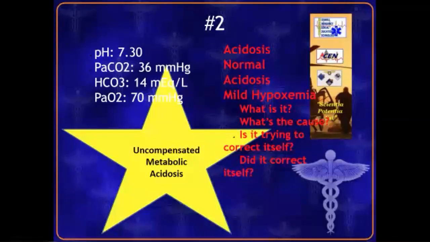So if I let this person continue to be sick, eventually the body will start to adjust the CO2 to try and offset that. My job is not to mess with the CO2 if it becomes abnormal, but to fix their metabolic problems. So if they're a DKA patient, give them some insulin, give them some fluids. If it's a septic patient, we got our whole sepsis bundle. Treat the underlying problem.